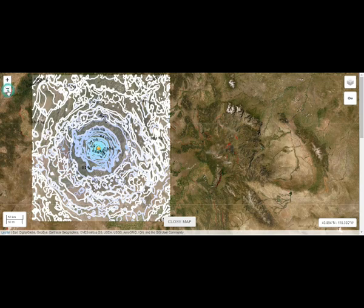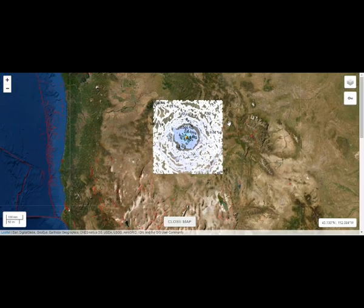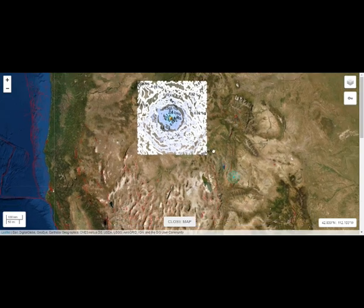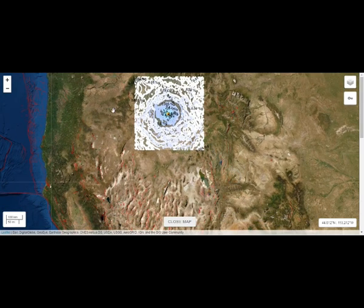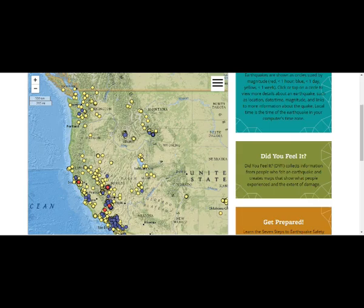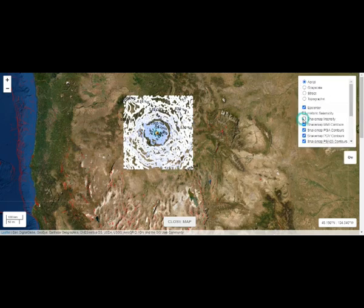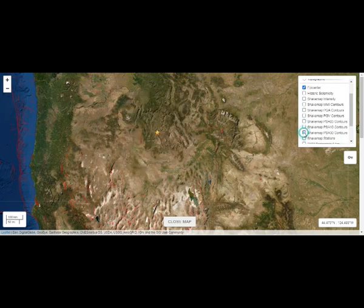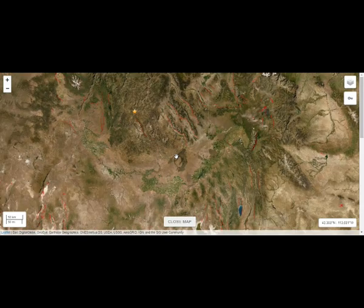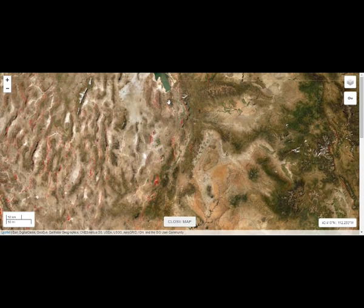Would it cause earthquakes in Yellowstone? The earthquakes are not that big — God forbid if they were bigger. But extending the shake map intensity, it has obviously shaken Yellowstone, shaken Salt Lake City, Utah, and many of these areas. It's a big area shaken by a 4.4 earthquake. Look at the lava field — all this is lava fields here in Idaho. You also have volcanic fields south of Utah around this area, and another eight or nine volcanoes here — the Idaho volcanoes.